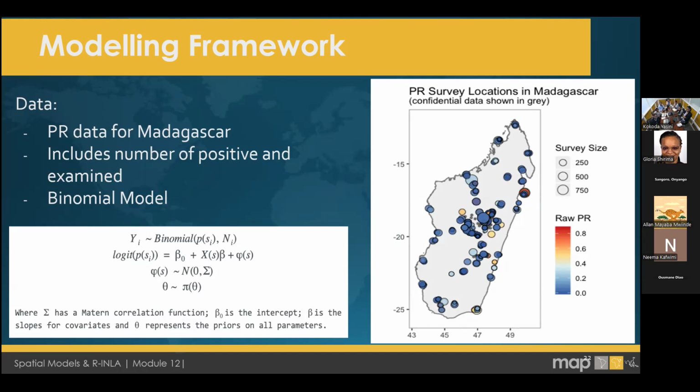So she's asking about missing data, missing values. For example, a missing value in one of the prevalence data we mentioned here. How much does it affect the results of the model?